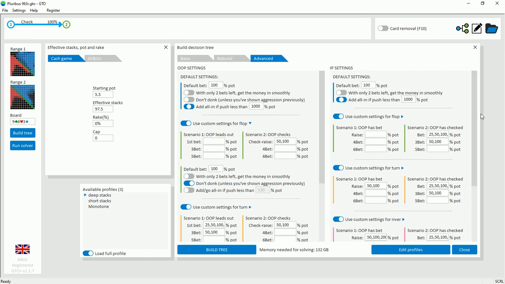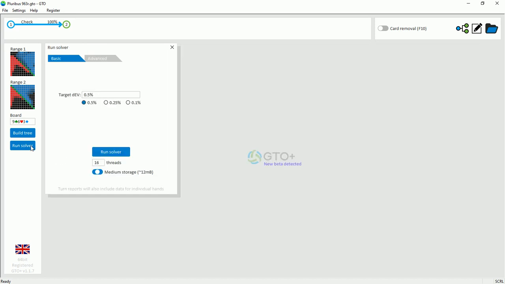So it's quite a large tree. And because of that, we can get a decent idea about what's going on. So pretty standard way of setting up. So 5.5 starting pot with the effective stack of 97.5 big blinds. This game was unraked, so we've got 0% rake. And this was ran to a 0.5% exploitability, which is reasonable for a single raise pot.